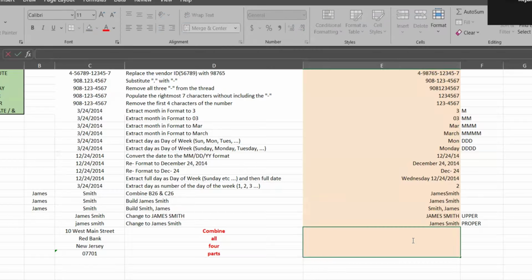And for this super long one, you can do this with the ampersand also if you don't want to concatenate. And for the longer one, the ampersand would essentially replace the commas that come with concatenate. So equal sign, I click on the first cell, the street, that is C31, space, ampersand, let go of the shift, quotation marks with a comma and a space between them, space, ampersand, same deal, next cell, space, ampersand, quotation marks with a comma and a space again, another ampersand in order to put the comma and the space together.